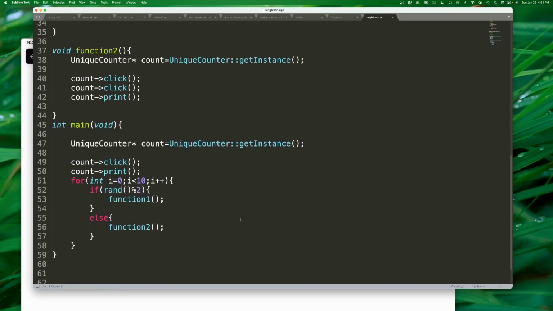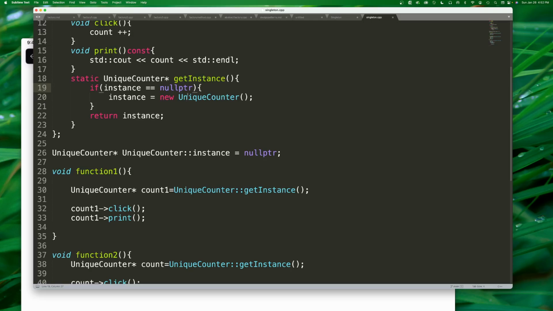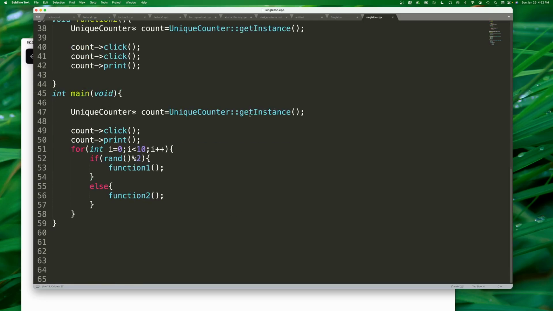Now, at some point, I might go through this code, and I might call function one or function two. When I call this function, I call the getInstance function. Because this has already been created, the instance that I get is the one that I already created. So there was only ever one instance that was created. It was only done when main made this call the first time. Now it doesn't have to be main that makes the call the first time. It could be anywhere. But the first time you call getInstance, that one instance of the object gets created, and then we are good.